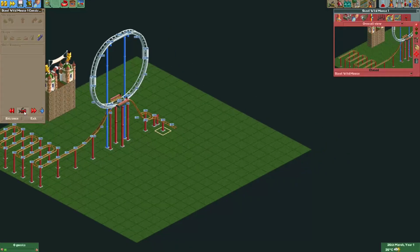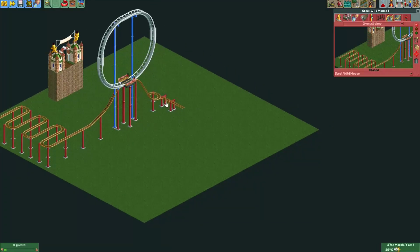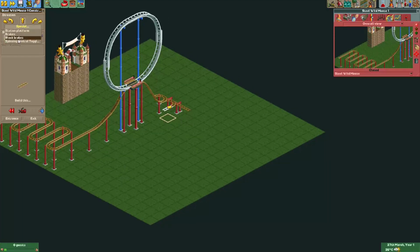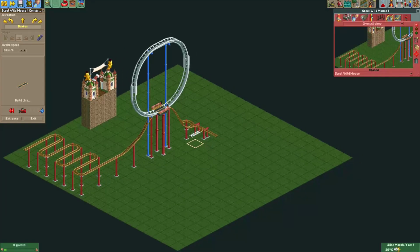And over here I'll make another split in the track, like that. Okay, what I'm going to build here is a little infinite brake loop. Basically what that does is it makes sure that one of the trains of this ride is always on the brakes, and that will just make sure that the speed of the ride is mostly constant throughout this circle.